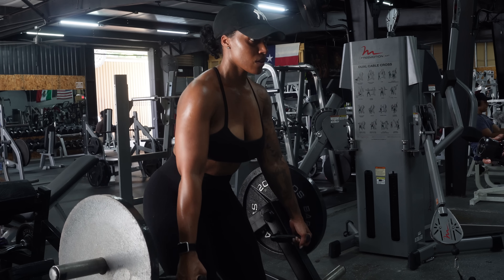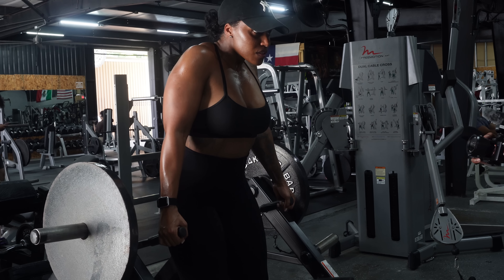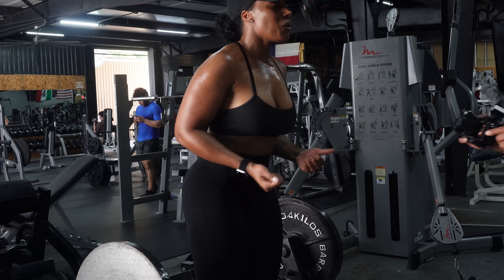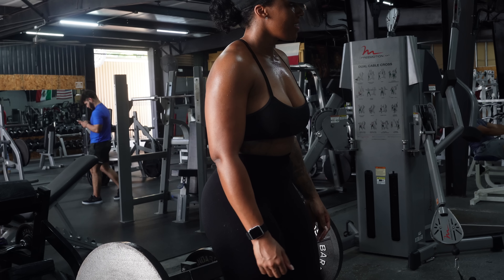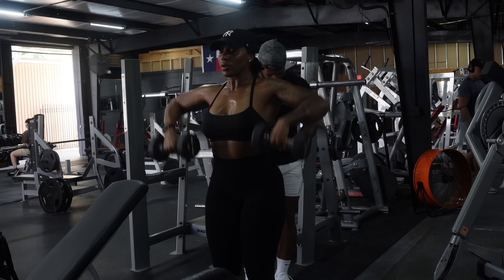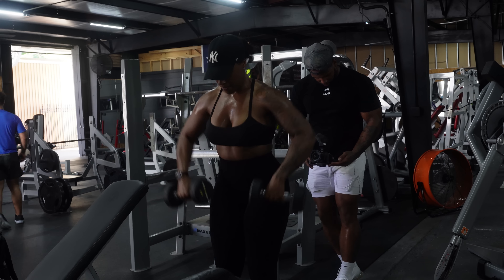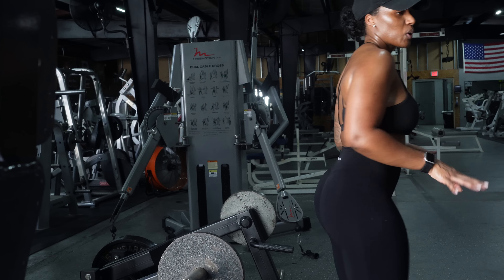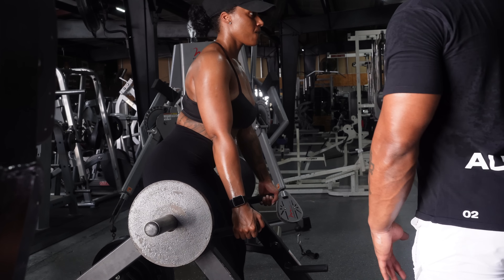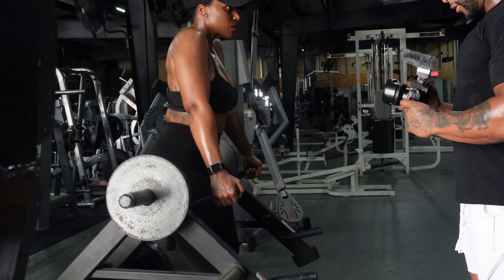This is why we move over to start hitting some shoulders slash upper back — he had me doing shrugs. This was actually my first time really doing shrugs and I was struggling with the motion. Going right from rows to this exercise, I felt like I wanted to row. I had to drop the weight later. Then right into some upright dumbbell rows — hitting shoulders, delts, upper back, all of that. Here's when I had to drop the weight down; every part of me wanted to bend my elbows and roll it back, but we'll get it.